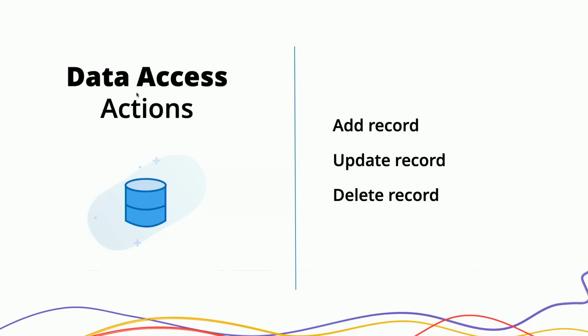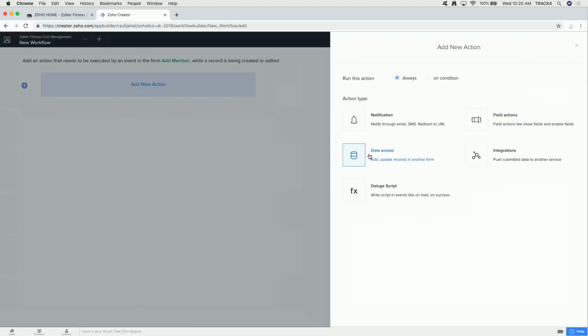And very simply, as you can see from the symbol there, it allows you to move data around in your database. So what this basically means is whenever someone adds an entry into form number 1, I want that to create a corresponding, say, related record in form number 2, right? I can go ahead and very easily do that using the data access action here without actually having to write a single piece of code.